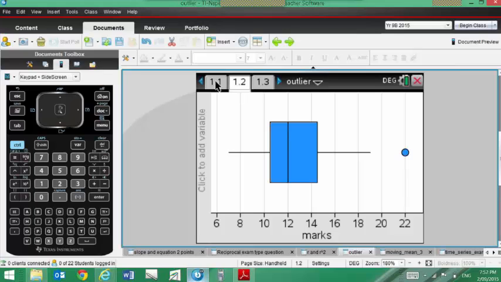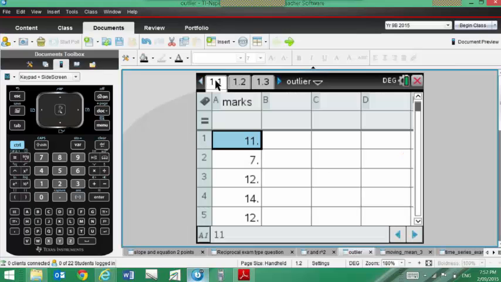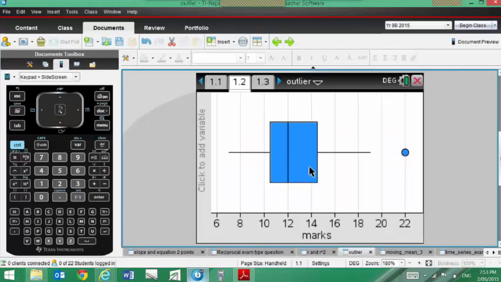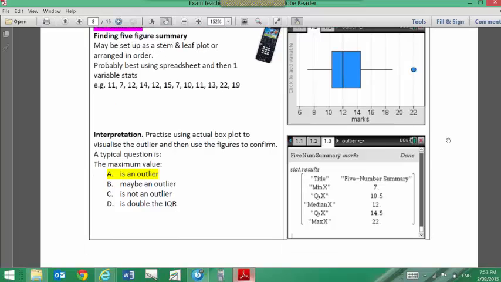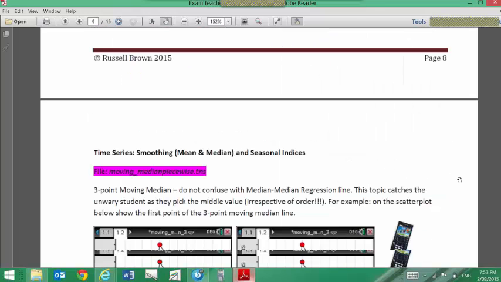So give them this file and just say, hey guys, if you get a question like that, who cares if it's marks or scores or, you know, height or whatever, just change the data and then hit the graph. The graph will update automatically. Okay? You're going to see the deal. You may have to change the window settings a bit, but they don't have to clear. They can use these templates. They don't have to clear them.